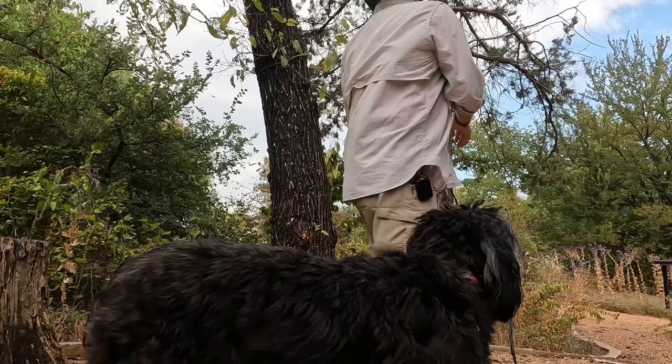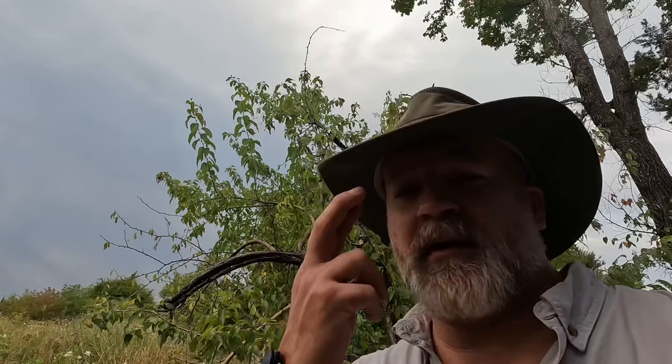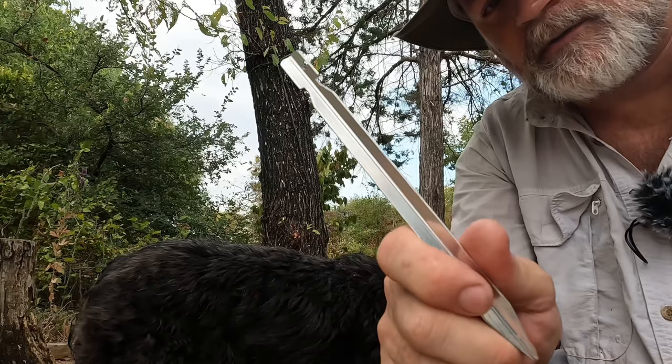Unfortunately the overwhelming majority of that storm is going south of us — hopefully I'm not going to get lit up out here doing this. We haven't had rain around my house since about June and here we are in September, so I'm crossing my fingers. Next up, I'm going to use two tent stakes on either side, which is what I'll do my loop around for my webbing and soft shackle.